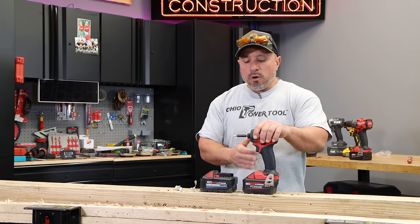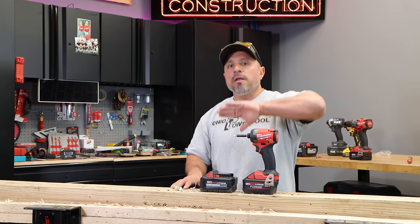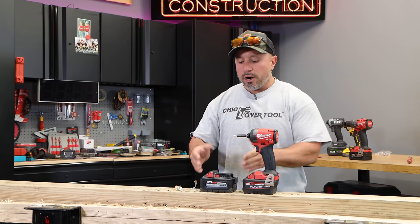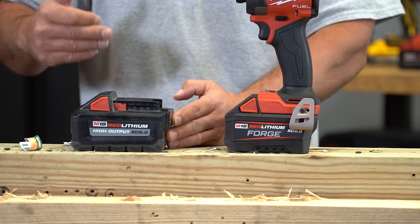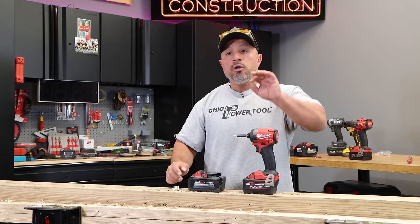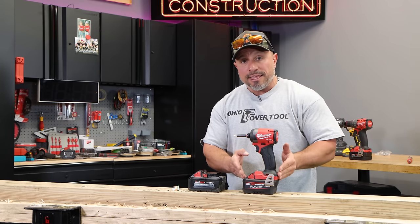You might be paying more for a pouch lithium, but you're going to have a battery pack with a longer lifetime. Where previously you might only get 300 charge cycles out of a cylindrical cell pack, you could get 3 to 4 times that amount with a pouch lithium pack.